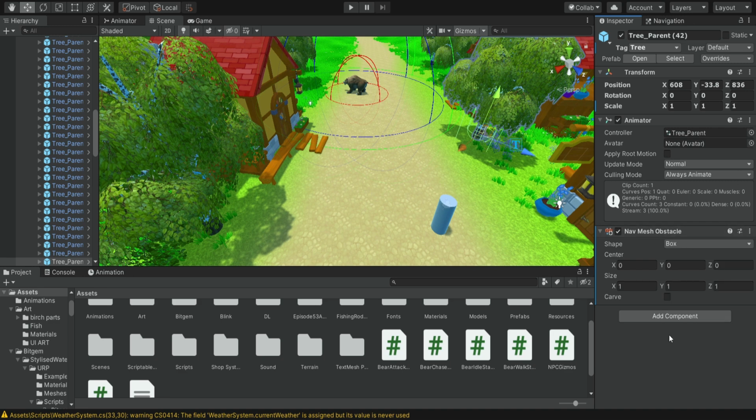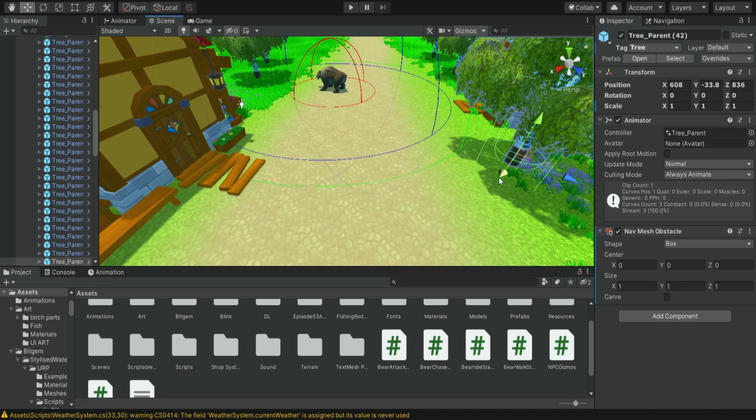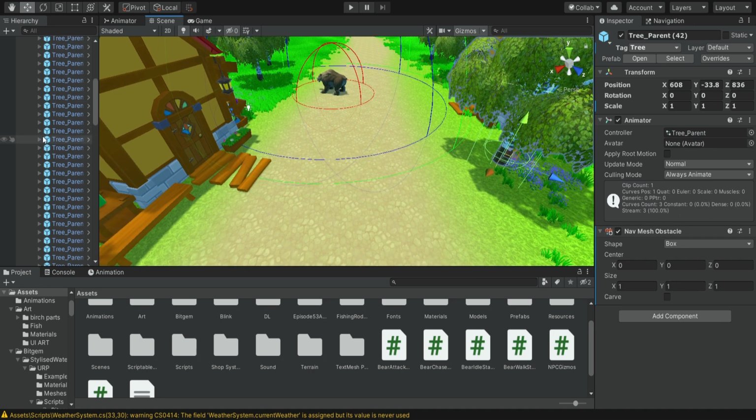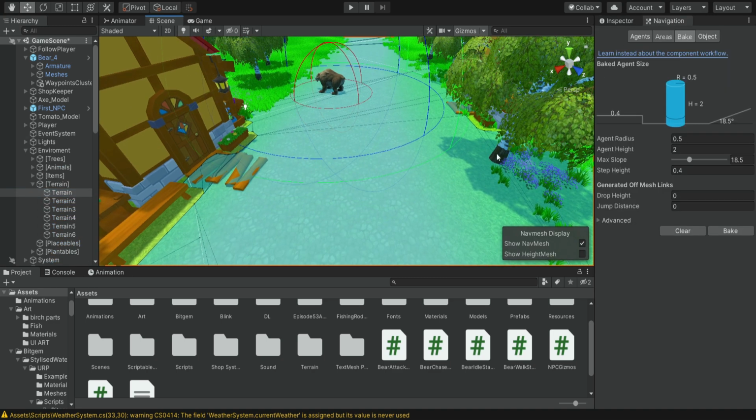Now, why is this obstacle also a good choice? Because imagine you have a tree over here, okay? And this tree is an obstacle. But if we don't use this obstacle component and we use this regular navigation, the tree will have this area over here around him and the bear won't be able to pass through it. But then what happens if we cut down this tree?